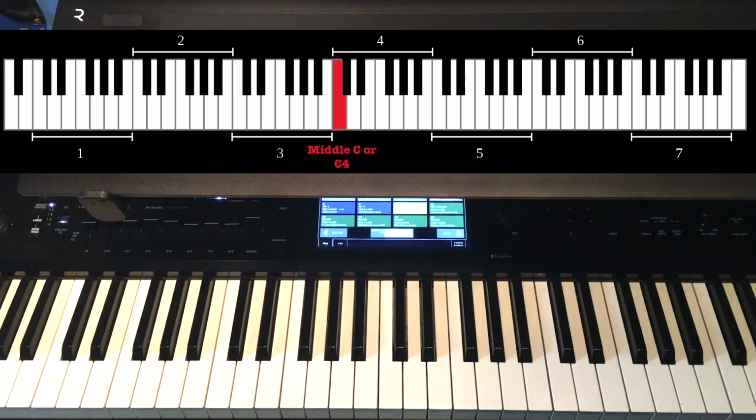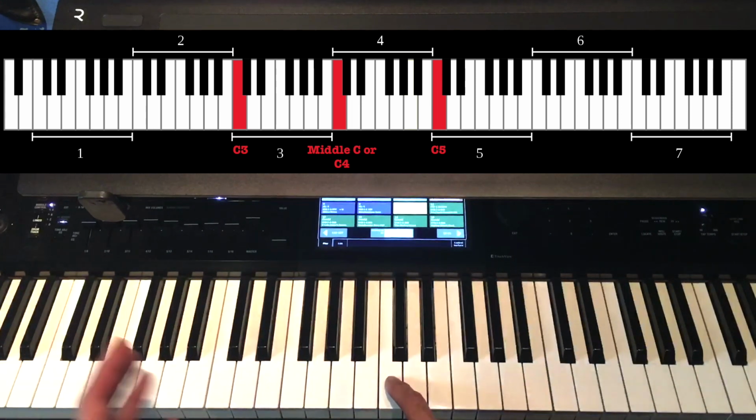C4 is the C note that marks the start of the 4th octave on a piano. Since it's basically the middle of the instrument's range, it's often referred to as middle C. Now, if you go 1 octave up from middle C, you'll arrive at C5. And if you go 1 octave down from middle C, you'll find C3. The note plus its number lets us know some important information, namely what note to play and in what octave to play it.